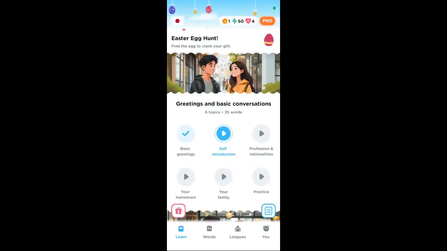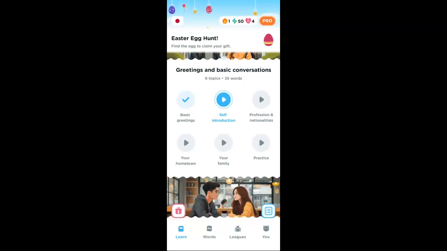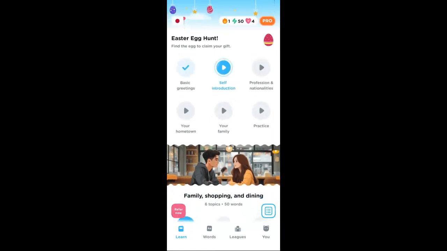So yeah, I definitely think it's worth giving it a shot. You could try it out. Take a few lessons, especially if there's a language on here that you're interested in learning. I would definitely recommend that. Yeah, overall, this is a solid app.